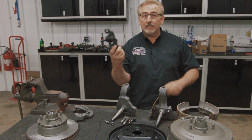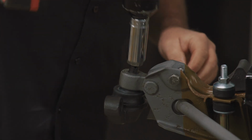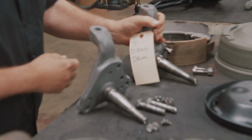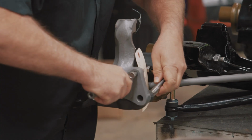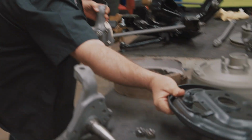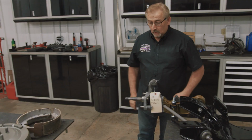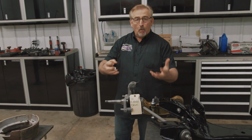Well, these fasten to a ball joint. It's that simple. This ball joint goes into the lower control arm, like that. What I put on that from here is going to determine disc or drum. Here is our drum. I bolt this on right here where it goes with the two big fat bolts. I'll just give you a visual here, like that. And now I would put on my backing plate, which would go on next. After that, this great big bulky drum, then the brake shoes, and I would have a drum brake setup based on that knuckle. You would not know whether this car started life with it or without it based on just looking, because this is all Mopar components.